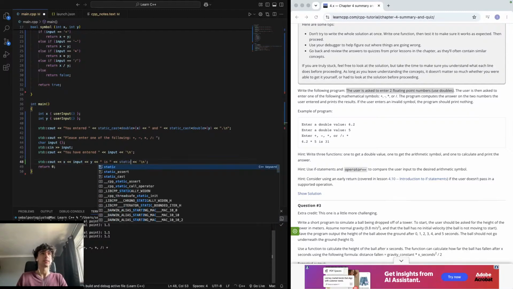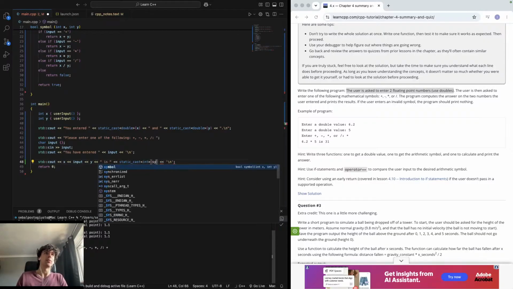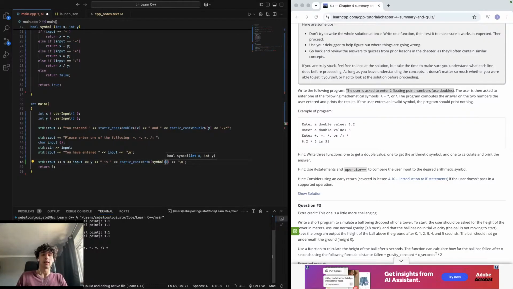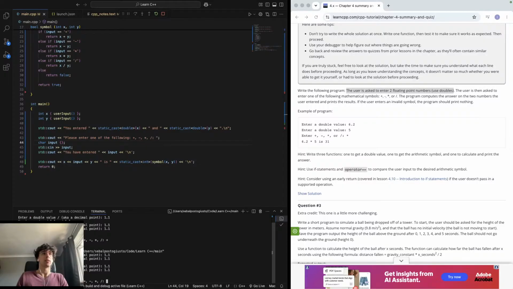So static cast, and we want to create an integer from our symbol X, Y. Is that valid syntax? Let's run that again. 1.1, 1.1, and annoyingly it repeats it again. You've entered that, so 1.1 plus 1.1, do we get 2.2? You got 0.